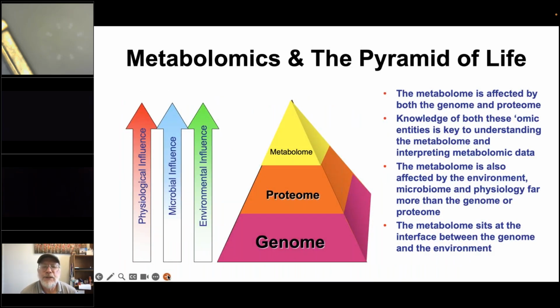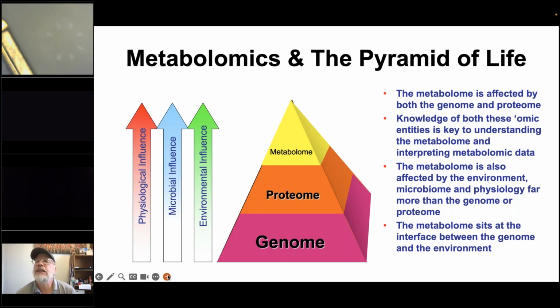But if you think about it, and those of you who are now in metabolomics, you actually do have a fair bit of cross-omics training. The metabolome requires that you know something about both the genome and the proteome. Knowledge of these have to be part of your general understanding of both the metabolome and interpreting metabolomics data. We've already seen some presentations where people were drawing out pathways or connecting things where it's not just simply metabolites, but you're also thinking about enzymes and pathways.